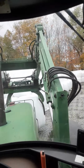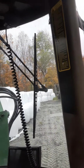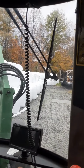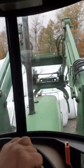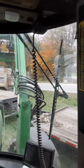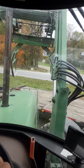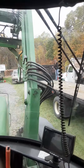So we gotta clean that wrapper up. That will probably be one of the first things we'll pressure wash and clean. And there we go. That's it. Hopefully that's it. Hopefully I don't change my mind. So we'll get pulled around. Oh, I can't hook up yet because I gotta turn the truck around. So I'll pull this over here for now.